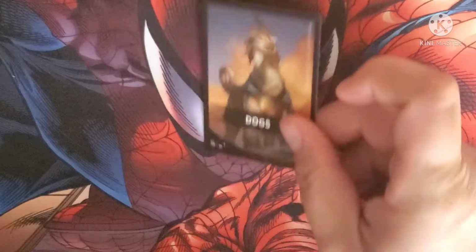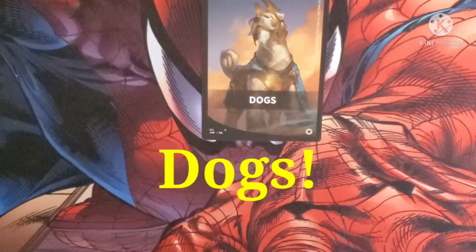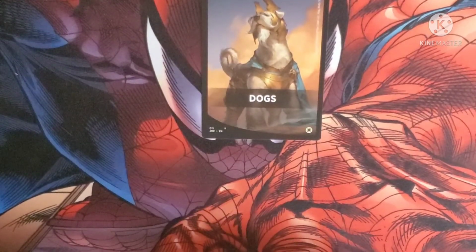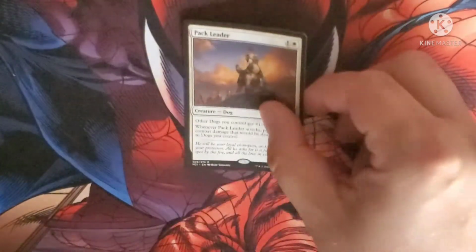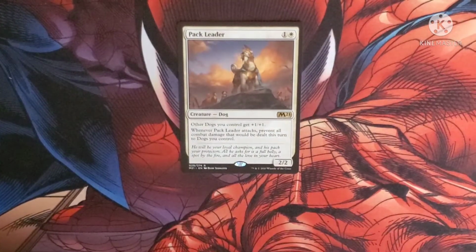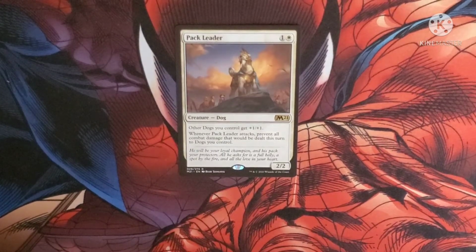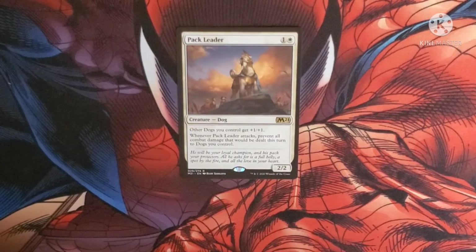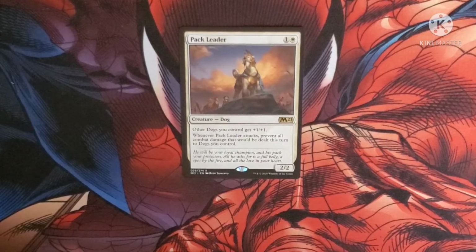Opening it up, and looks like we're dashing into white and having some doggos, aka some dogs. What's up, dog? Looks like our Pack Leader is saying that it costs 1 white and 1 for our dog. Other dogs you control get +1/+1. When the Pack Leader attacks, prevent all combat damage that would be dealt this turn to dogs you control. Has a 2/2 body.